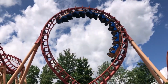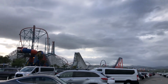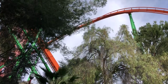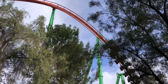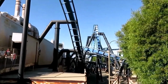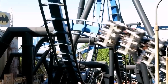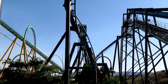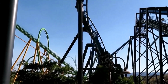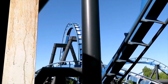Let's begin. Starting with everyone's favorite, Six Flags Magic Mountain. This one I would say does not really have a ton of underrated coasters per se, but it does have a clone of one of the most underrated coasters in the entire chain, Batman the Ride. The Batman the Ride inverts are awesome, and very few people seem to think that. I find them intense, the layouts are excellent, and there's very little I dislike. I can't really think of a whole lot to improve them, even though they are smaller scale inverts, and they're not the best inverts by any means, but I think they deserve a lot more credit.